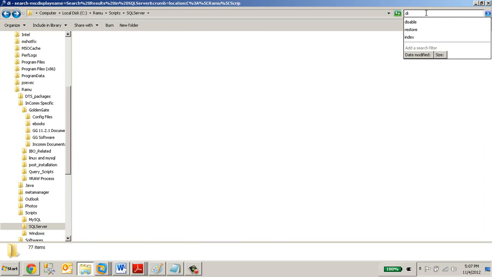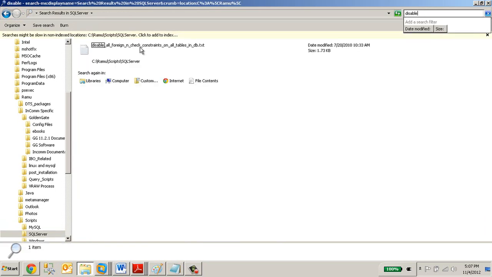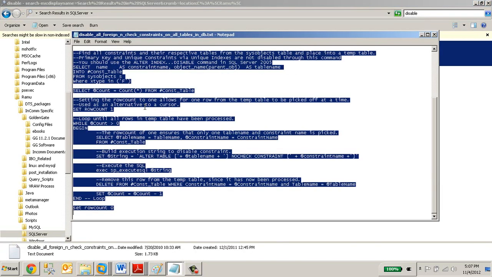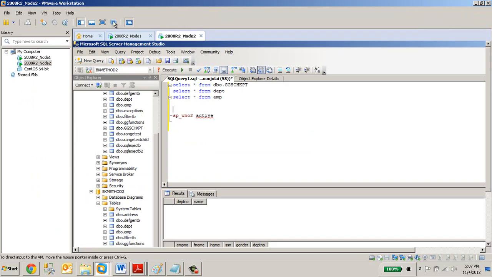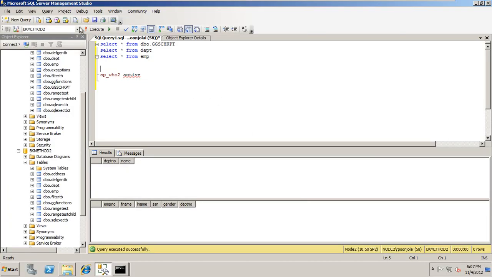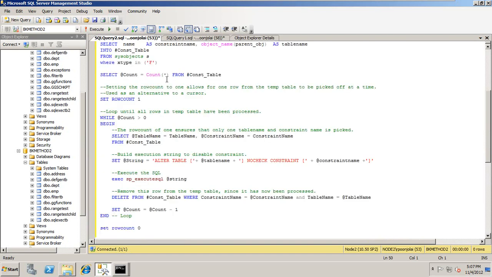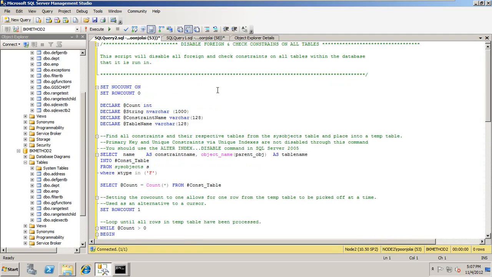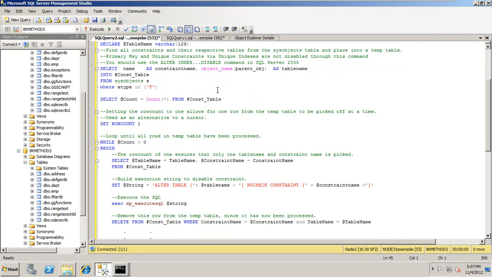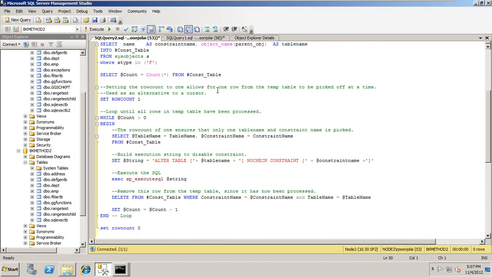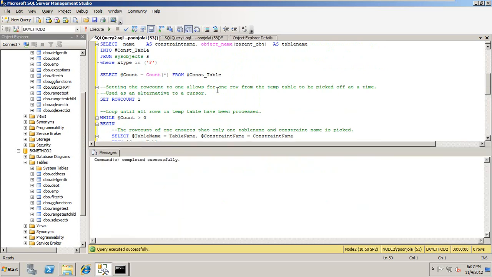Let's take a look. So I disabled the foreign constraints. Let's take a look at it.